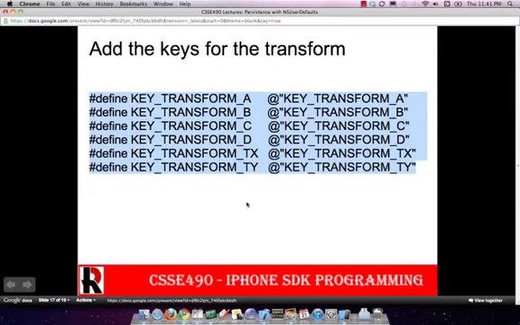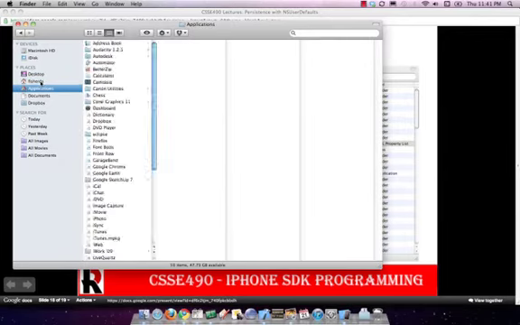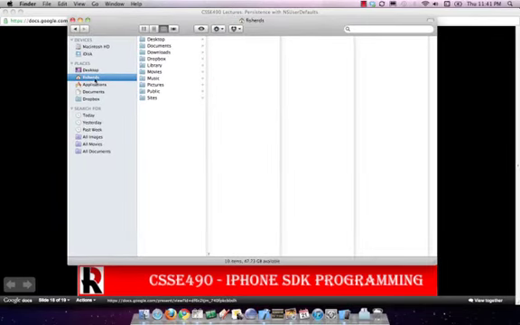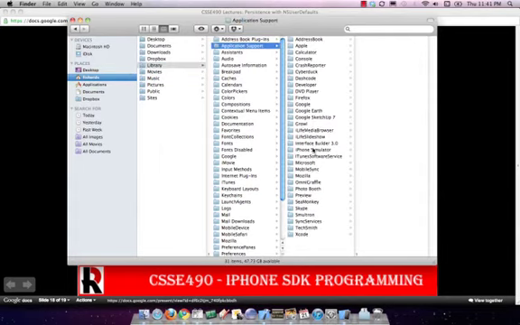Let's also go ahead and talk real quickly about where it saves this data to. And this I think is kind of neat. Your iPhone simulator, you can go find inside Finder, which is kind of crazy. The way you find it is you can click on your home directory, so it's actually in the users area already. So you're in the users, and then my user is called FisherDS. From here you click on library. I give that speech because there's a bunch of different libraries, so make sure you grab the one from your home. From here you click on application support, iPhone simulator, and then the version that you're using. So I was using the 3.2 simulator.